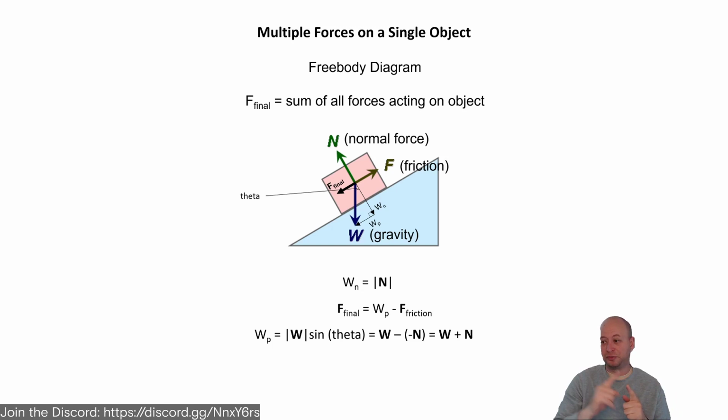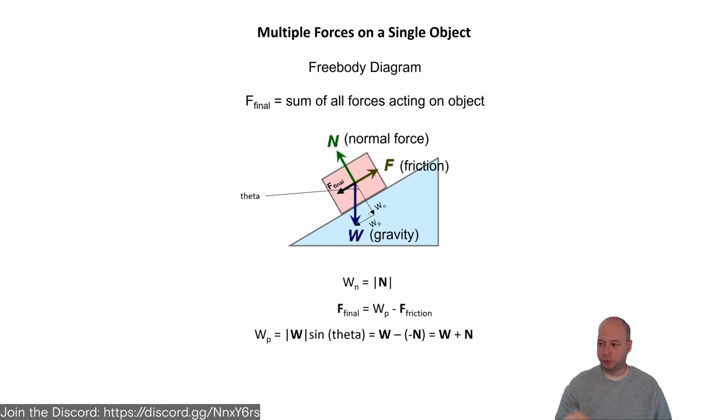But then you've got a force of friction, because the object's trying to move, but there's friction where the 2 objects meet. They're creating friction against one another, and so that's inhibiting the movement down the plane. And so if you took all of these forces and summed them together, N plus F plus W, what you should see is 0, if it's not moving. Now, if it is moving, how would you calculate its movement down the plane?